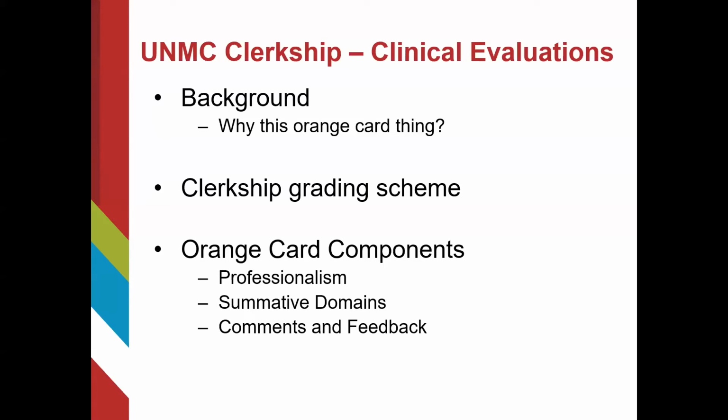What we have seen in the last 18 to 24 months, Dr. Gallahan, correct me if I'm wrong, is some of our clinical evaluation grades have skewed upwards, and there's been a lack of differentiation between students on the clinical evaluations. And we've heard from our house staff as we've gone around over the last month that some of them want to make sure they don't negatively impact someone's grade by giving them an average evaluation rather than an above average evaluation on the orange cards.